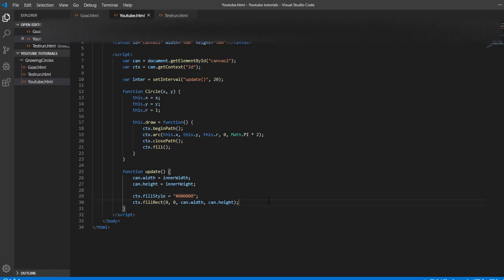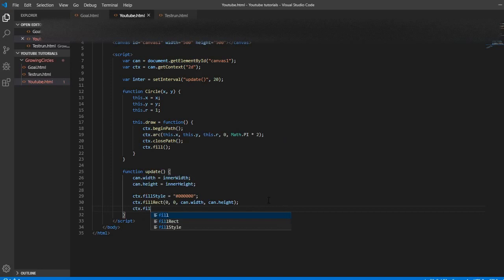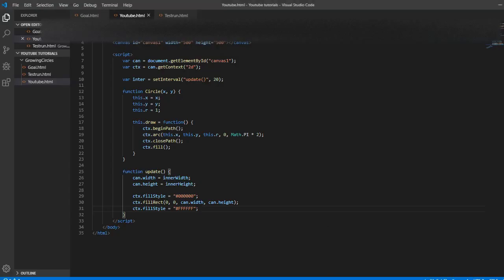And then after that, we're going to set it to the circle color. So ctx.fillStyle equals hex F for white. Now, you'll see if we go over, it hasn't done anything. Well, at least we're not getting any errors.